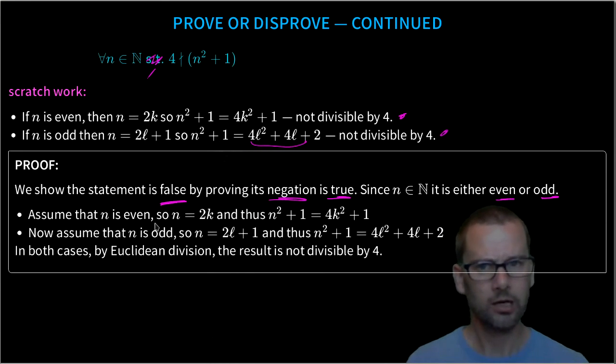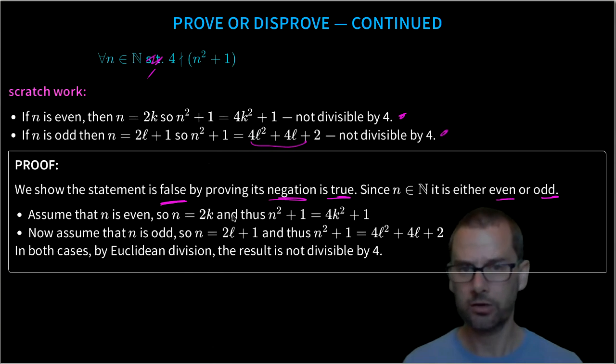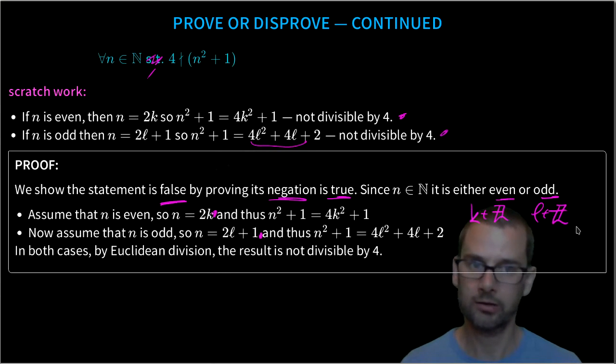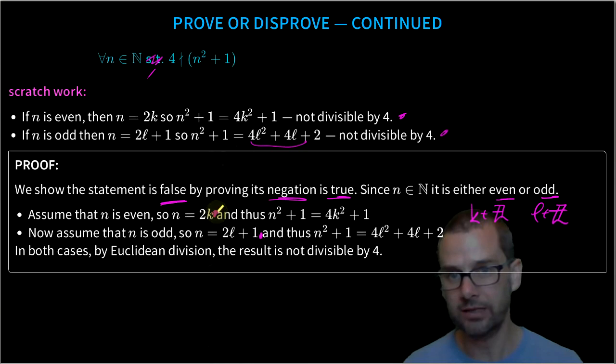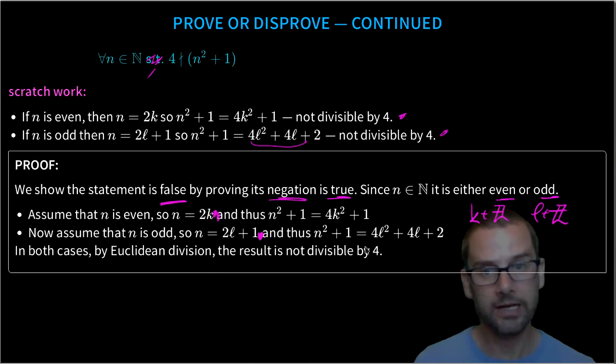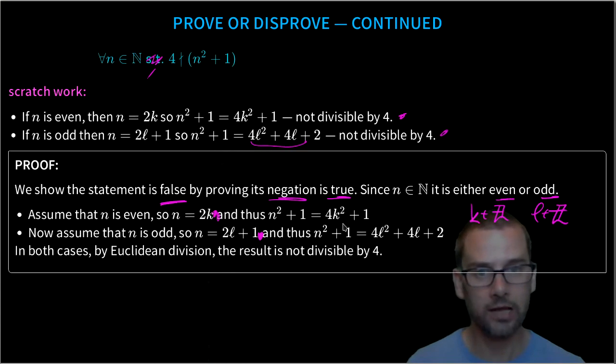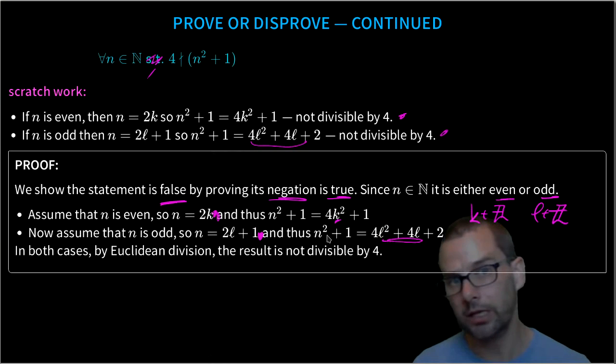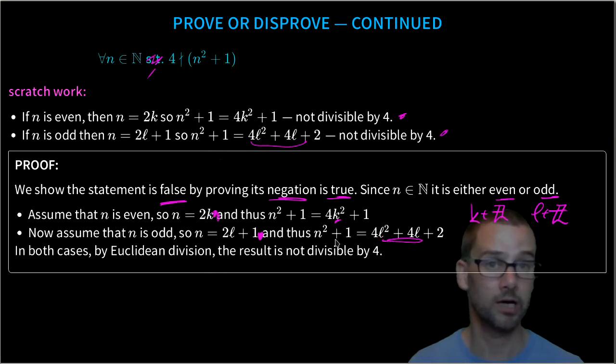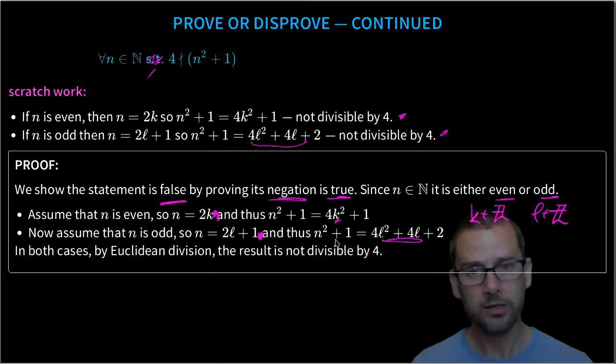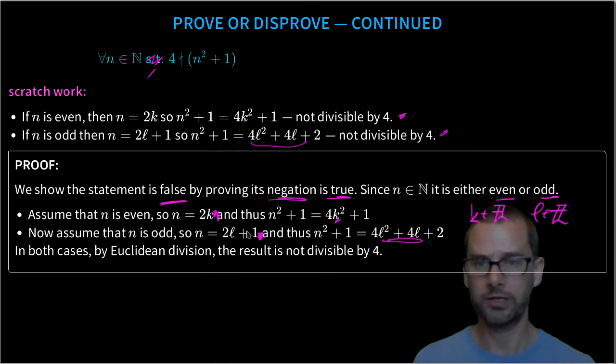Now this proof is perhaps a little bit brief, and we should probably put in some more information here, because I've just said n is 2k, or n is 2l plus 1, and I haven't told the reader where those have come from. So somewhere around here and around here, I should really add k is an integer, or l is an integer. And again, we could put in a bit more information to highlight the fact that this is 4 times something plus 1 and 4 times something plus 2. So we could put in a little bit more information for the reader around here if we were trying to be a little bit kinder to them. That might be a good idea. So this proof is maybe a little bit terse when we're starting out, and we should probably amend it in the ways that I just suggested.